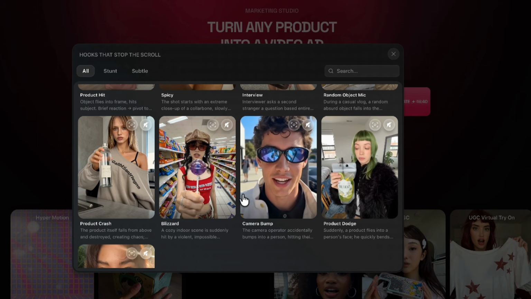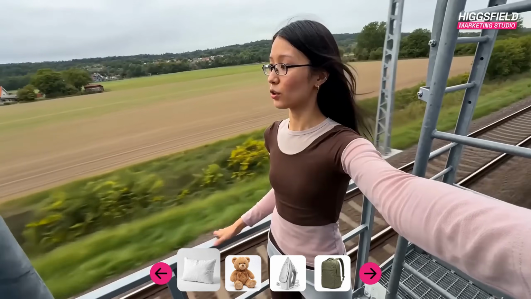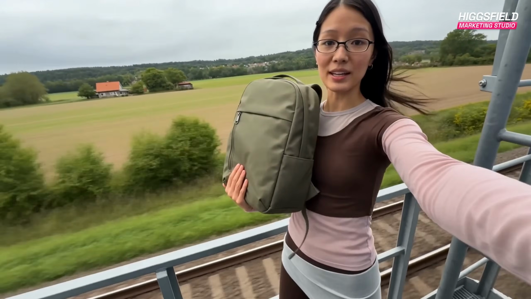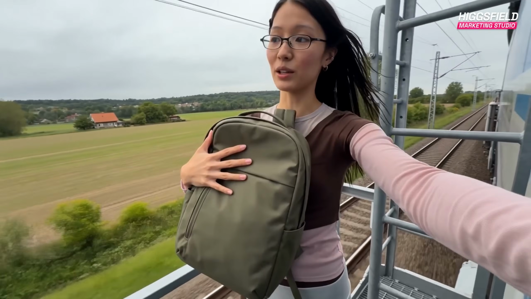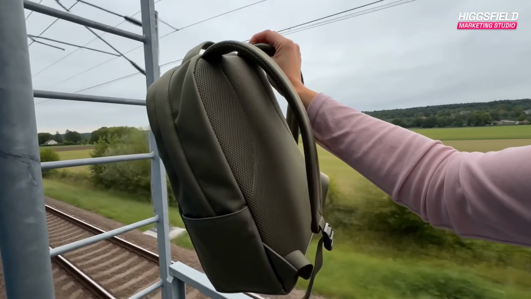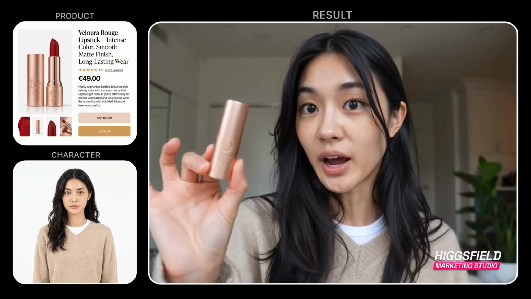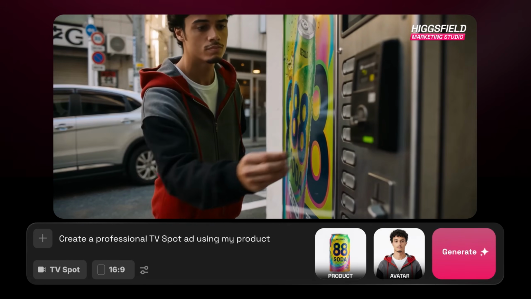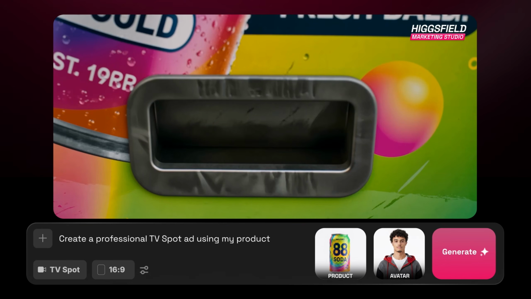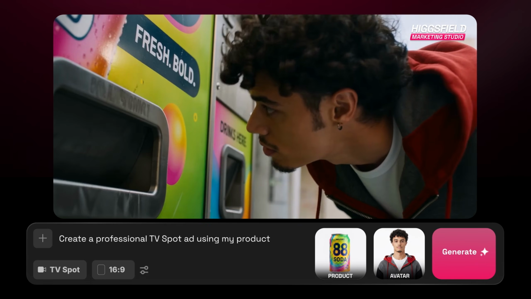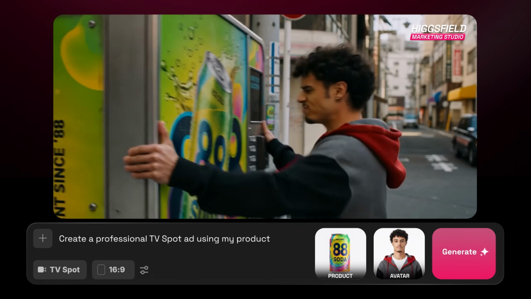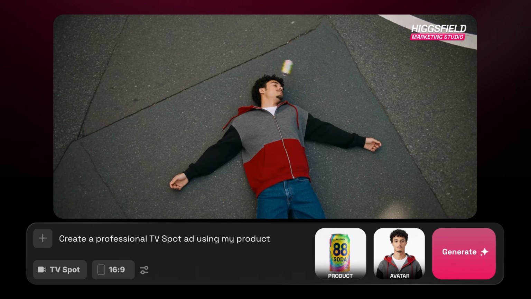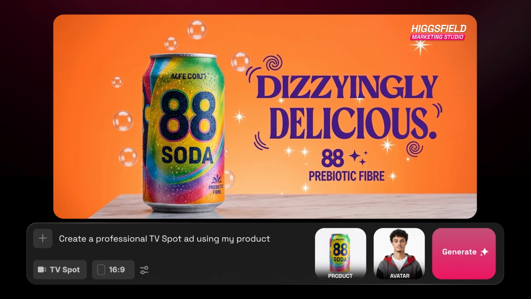Marketing Studio gives me hooks that fit the format. For example, if I'm making an AI UGC ad, I'm looking for a hook that sounds like a real creator opening a video, something direct, simple, and specific. If I'm making a product review, I want a hook that creates curiosity without sounding fake. If I'm making a TV spot, I want something more polished and brand level. The goal is not to blindly accept the first option. The goal is to use the generated hooks as starting points. I can pick the strongest hook, slightly adjust it, and then build the full video around that angle.